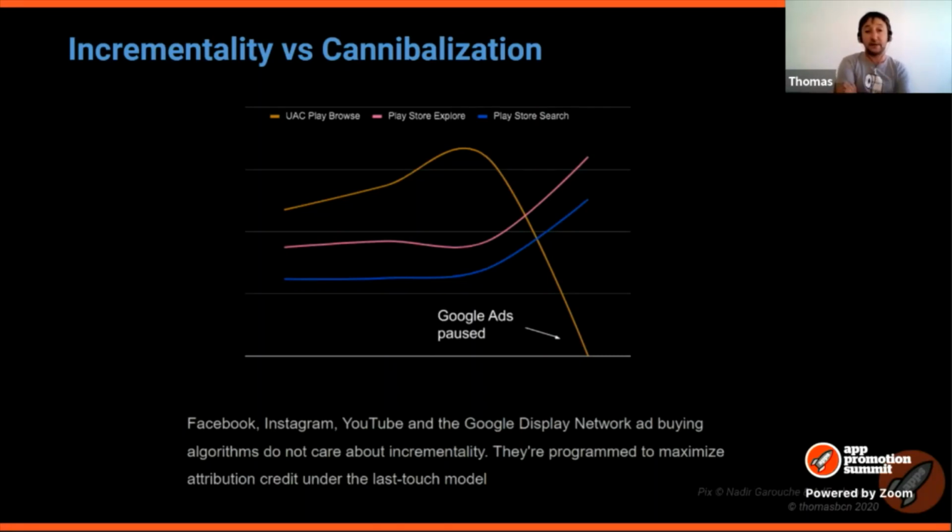And I've got here a case study from Nadir, who, when he stopped his Google ads, suddenly all his organic exploded. So maybe you can do it locally in a geography. Maybe you can do it in a period that's less important. If you're not in e-commerce, maybe you could stop for Black Friday because the inventory is very expensive, or stuff like that. But definitely try to measure incrementality, whether with these external tools or just pausing. On some networks, it's easier to pause and measure, especially on Apple Search Ads. I recommend doing that regularly, particularly because search is at the very end of the line in the last click model.